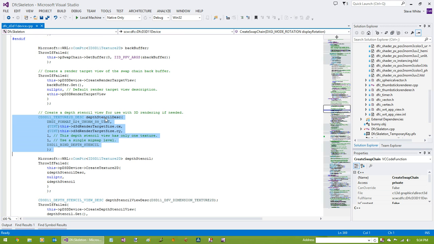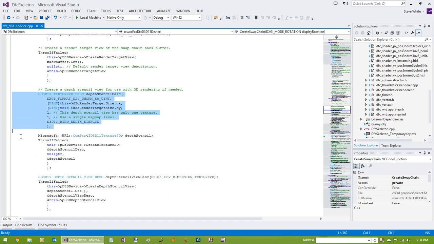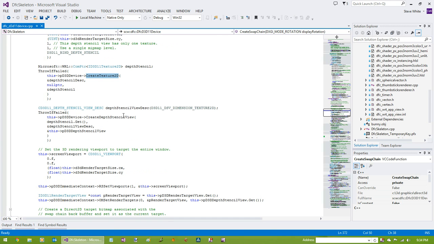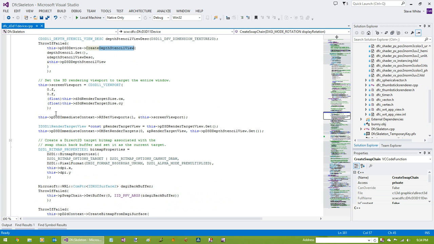Meantime, we have to think about depth stencil. So this is essentially a buffer that gives us depth information. It's a depth and a stencil buffer combined. First of all, we describe this depth stencil buffer that we want, and then we ask the device to make a texture, which is again another resource. And remember, we have to attach resources to the pipeline through a view, so we make a depth stencil view.